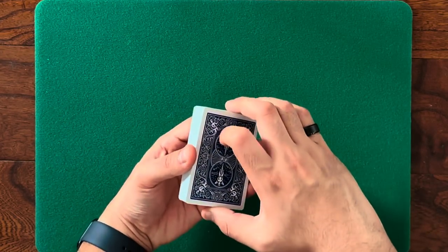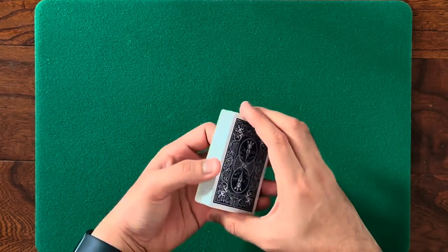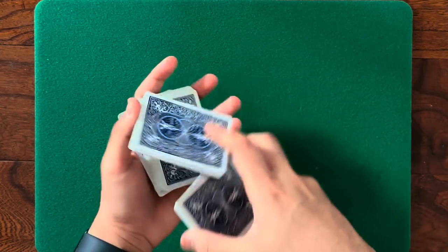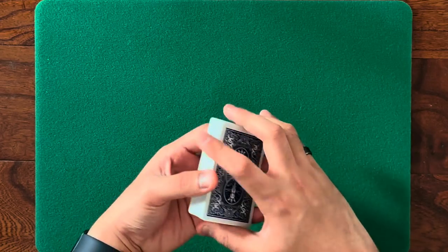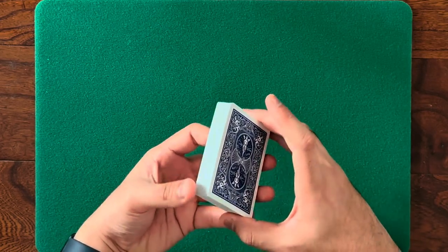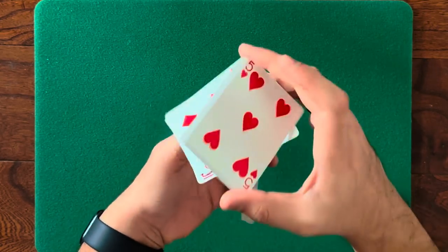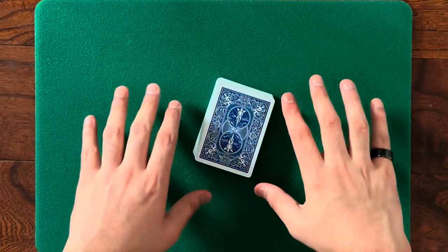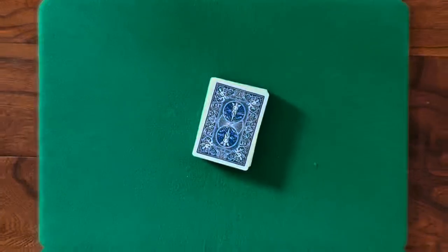Some of the most powerful card tricks are the ones that feel completely impossible, and yet require no sleight of hand or difficult techniques. Today, I'm going to teach you one such gem, a brilliant self-working miracle that allows you to find a spectator's completely random card every single time. It's clever, deceptive, and best of all, totally self-working. Let's dive into the performance first, so you can see just how deceptive this really is.